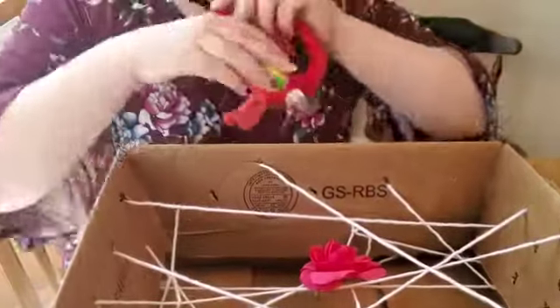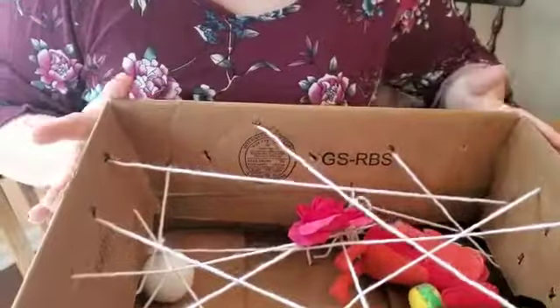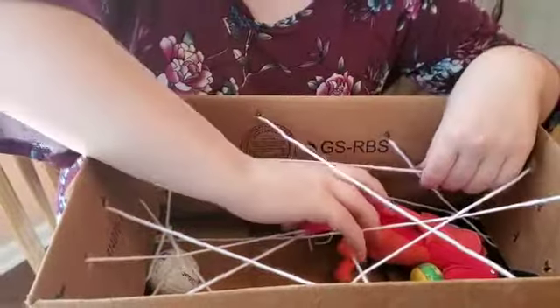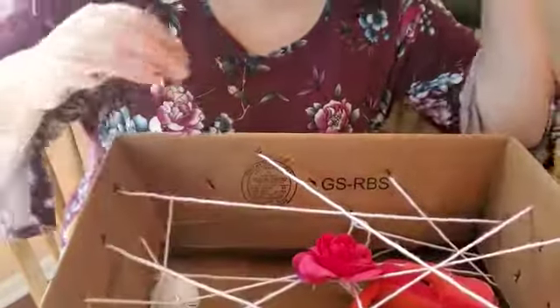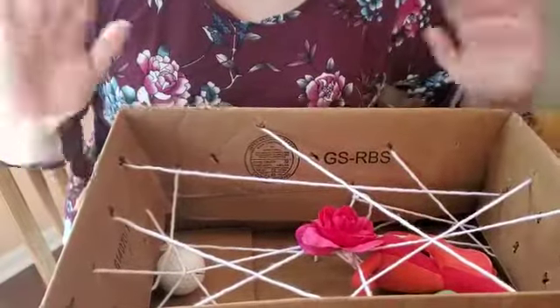You put them at various spots in the box, and now it's a fun little game. It's like a puzzle, so they can try and get these toys out, and they're feeling everything. They're trying to work their heads and figure out how to get it out of the box. It's super fun.